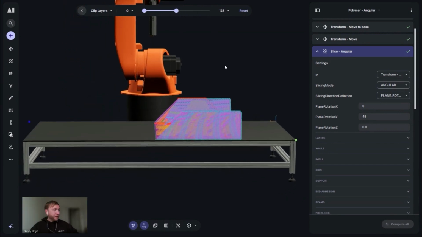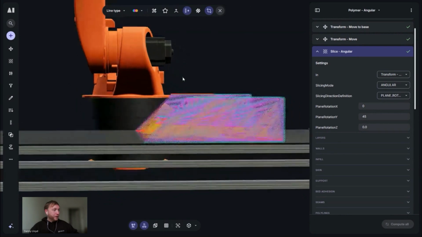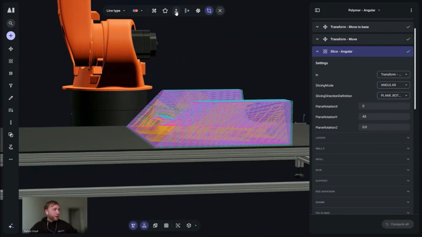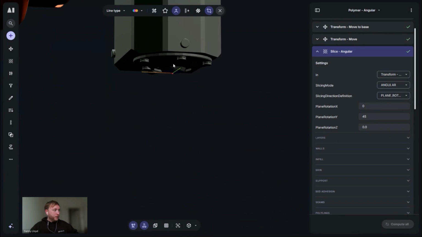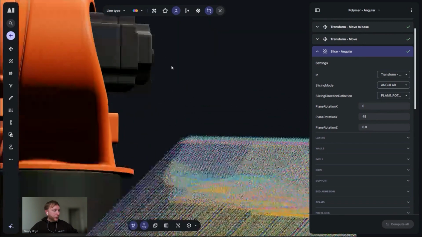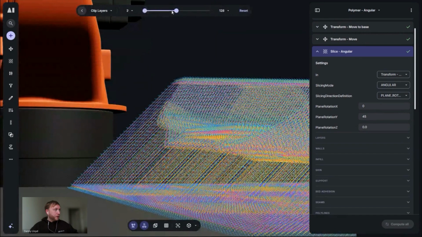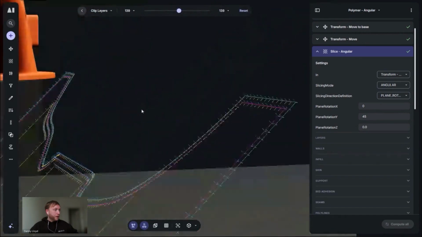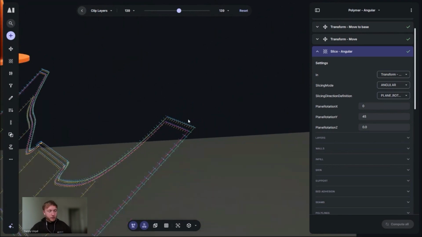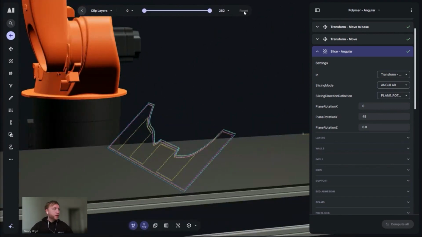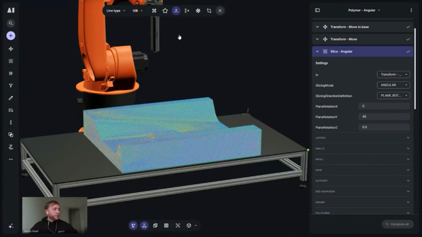Exactly. So now you can see here that we are at a 45-degree angle. We also have our tool rotations view, and these will show your X, Y, Z TCP. So here we have our X, Y, and then Z goes into the nozzle, and that'll be blue. And we can see here, if I just filter out single layer, so it's easier to see, that on every point we have our X, Y, Z TCP, and it's automatically angled it to 45 degrees. So while we have the ability to manually change our tool rotations, for all our slicing modes, it is done automatically based off the information provided. That saves a lot of time.